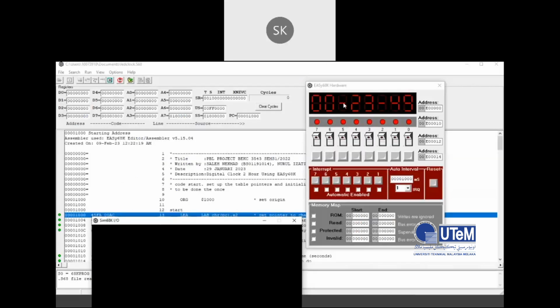The time is 00 hours 53 minutes and 55 seconds. The time is the same as the PC time, 12:24 a.m. The time is real time.